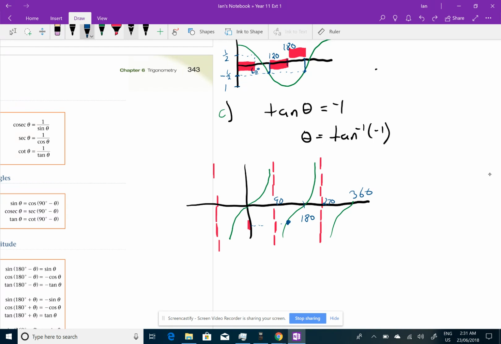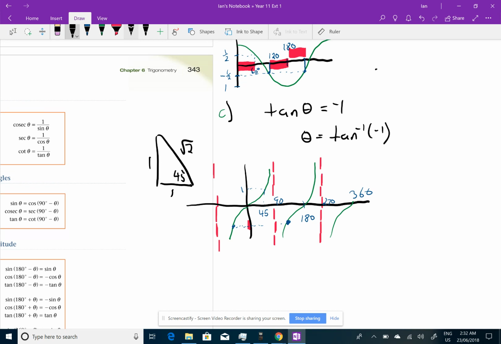Here it is here. This one's further away. And that's actually quite helpful because we want to find the acute angle that's going to give us a value of 1. And it is going to be 45. I mean, I can draw the triangle over here. The acute angle we need, 1 root 2, is going to be 45. That's going to be it. So the acute angle is 45.